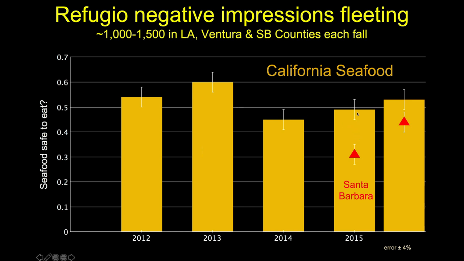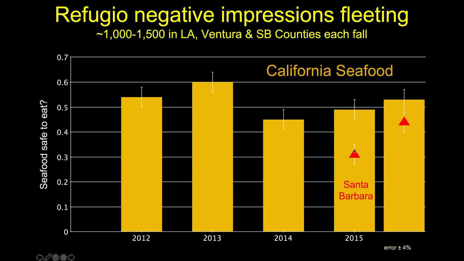But then we realized in 2015, oh my gosh, we also have to ask about the specific area. The Santa Barbara Channel, Santa Barbara, Ventura, the Channel Islands, has the most diverse catch of seafood compared to other areas in California. We don't catch as much biomass. We're not catching Dungeness crabs and things of that nature. But we do get tremendous variety in terms of fishery landings in this region.